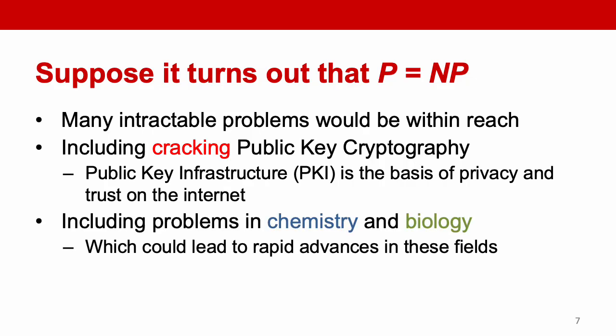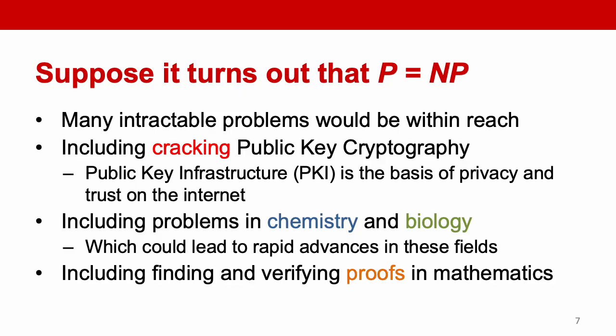All right. There are also problems in chemistry and biology that are extremely difficult to solve, folding proteins and things like that. Since we can't do those fast right now, it actually slows down our ability to develop new paints or medicines or whatever is going on. So if we were able to get P is equal to NP, some polytime solutions, we would all of a sudden have rapid advances in these fields for certain problems that they're doing. It also means that it would be possible to find and verify proofs in mathematics a lot faster.